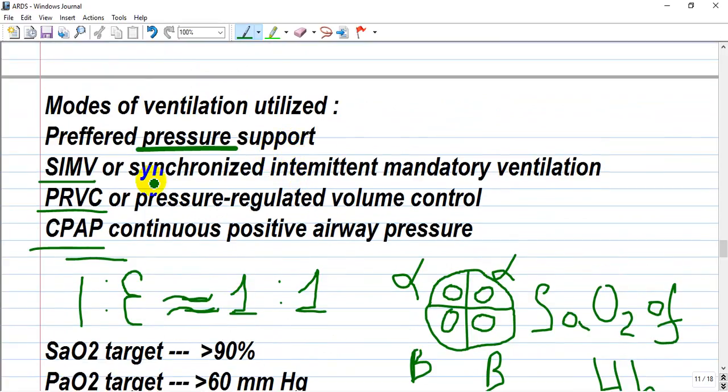Modes of ventilation used: preferred pressure support, any of them. We can use synchronized intermittent mandatory ventilation. We can use pressure-regulated volume control and continuous positive airway pressure, that is CPAP, used mostly for conscious patients. So new respiratory machines have very gentle respiratory regimens that let the patient give by themselves. Even BiPAP or dual-level ventilation. In times that the patient can make some breathing, this will change to CPAP which will allow the patient to make some breathing. In times that the patient is inadequate on respiratory rate or work, the respiratory machine will make this work for the patient.